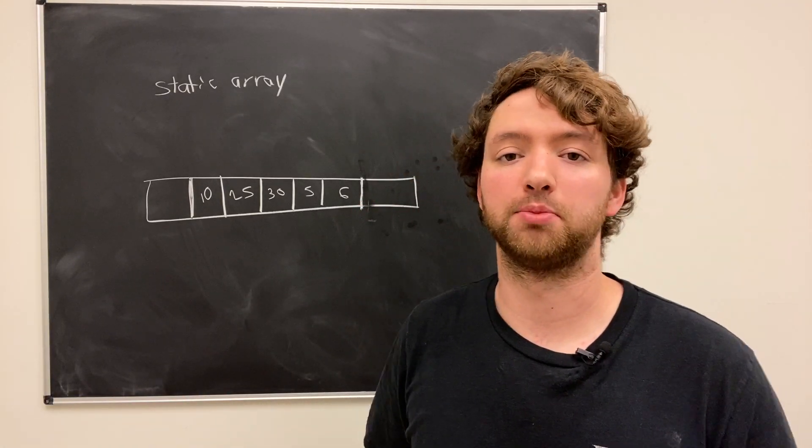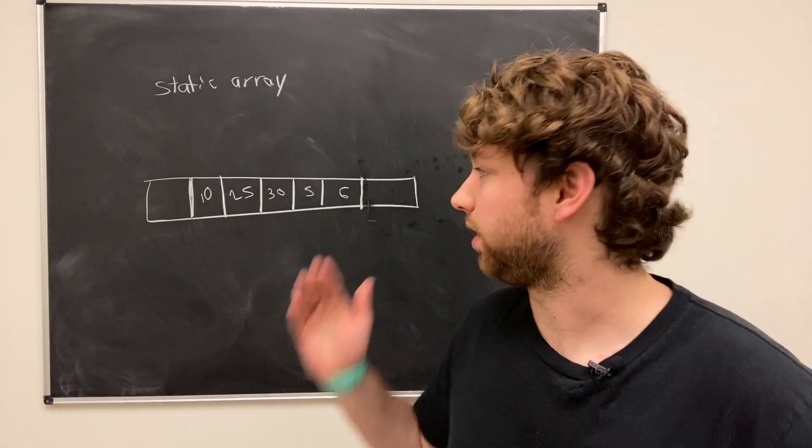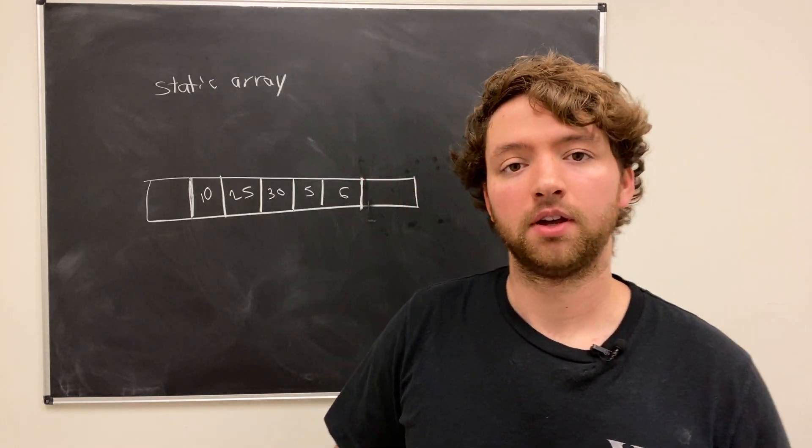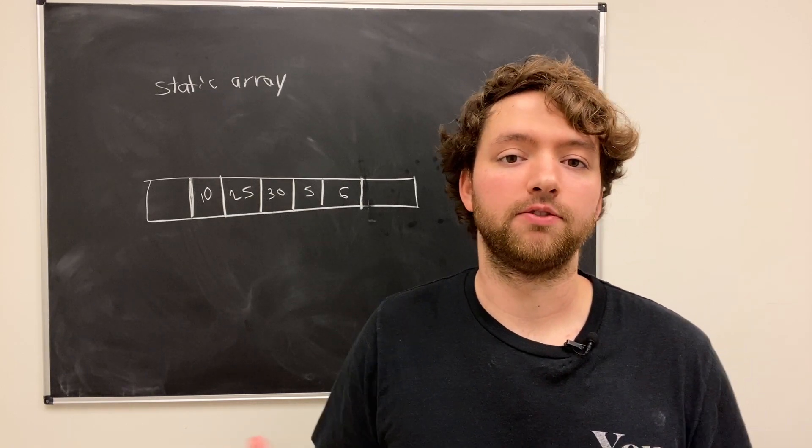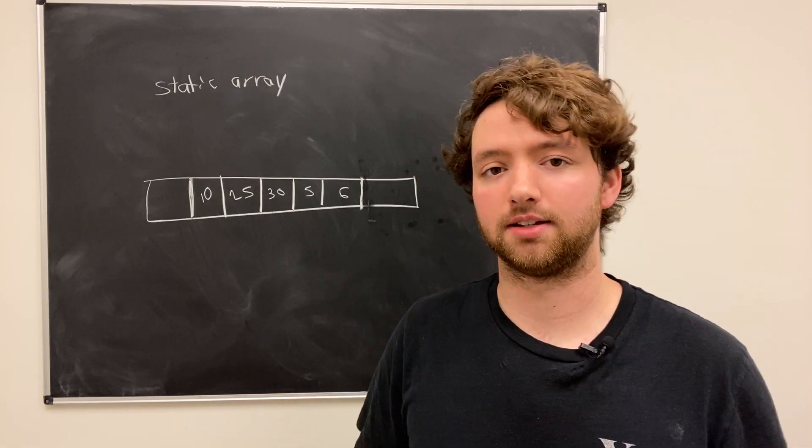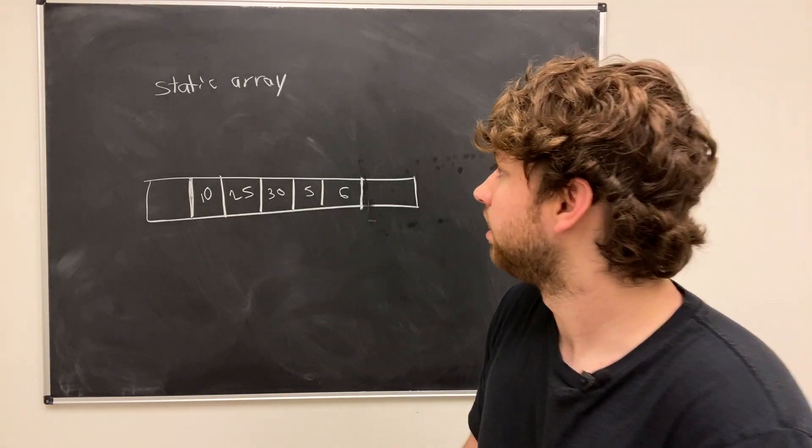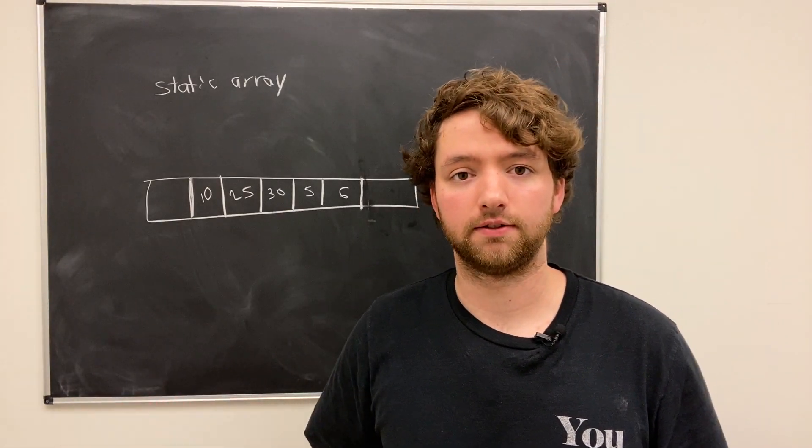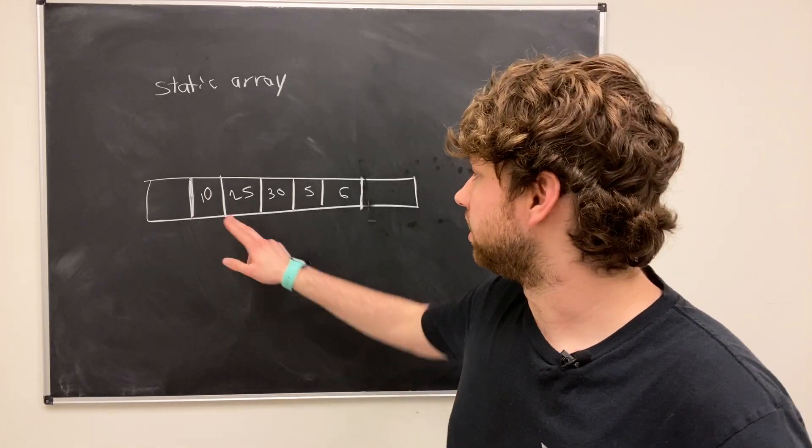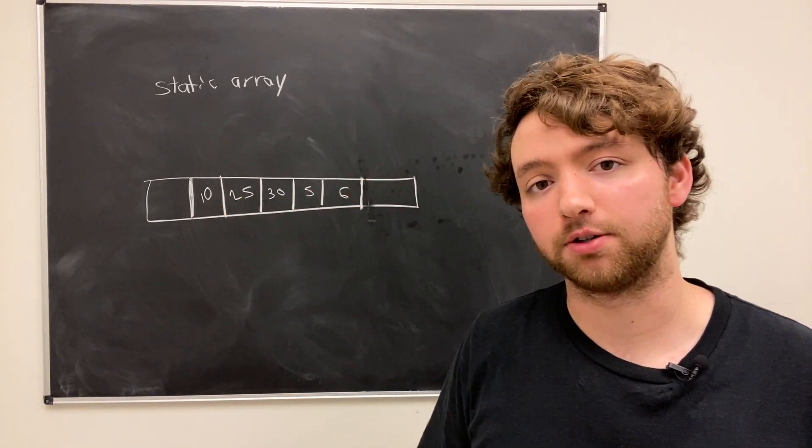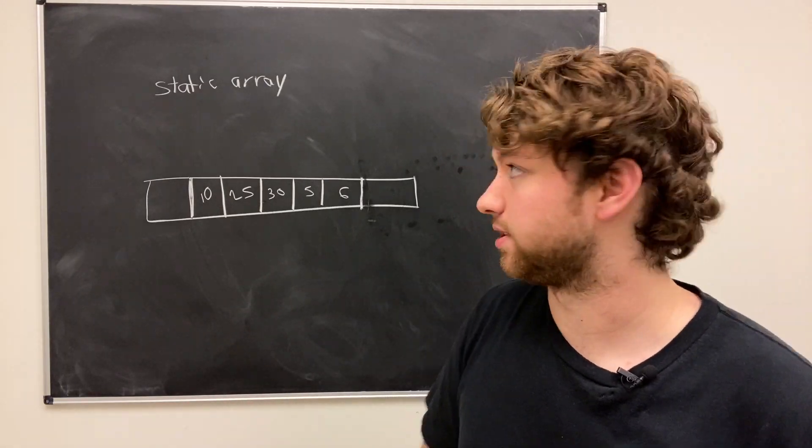But you're probably going to have to keep track of the length of your list. So you often have another variable you're passing around to functions, which is basically your array length. That way you don't go outside of the bounds. Fortunately, with some of the other programming languages, you're going to have some function to calculate the length, and it basically maintains that knowledge with it, which makes our lives a whole lot easier. But with a static array, you have to keep track of that yourself, and you're limited to that size. So if you think you're only going to need five spots, and then you later find out you need 10, you're doomed. So this is where a dynamic array comes in.